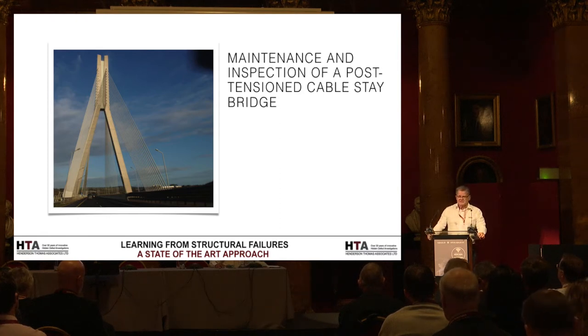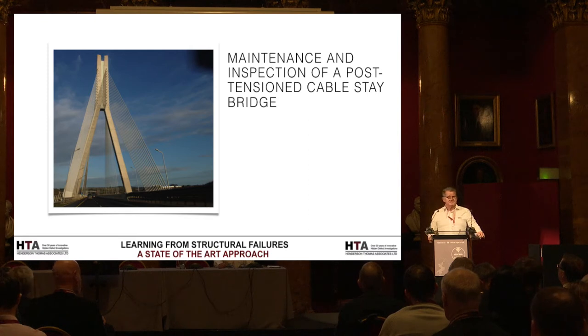Then the question was: what do you know about cable stays? Very short response from me — not a great deal. I spoke to a contact at formerly Strain Store, now James Fisher, who had done some monitoring work for us on metal structures. His response was: we can actually do some accelerometer testing to determine the load on the cable stay.